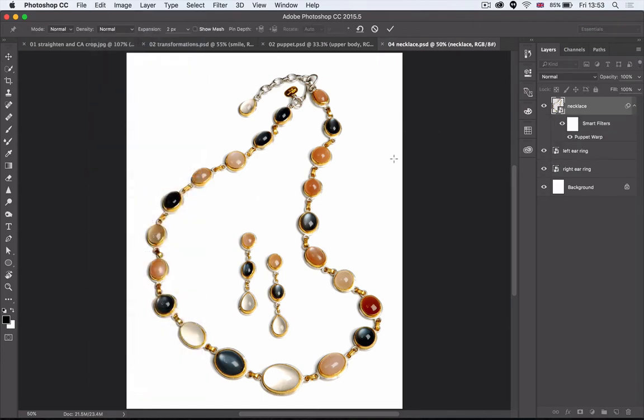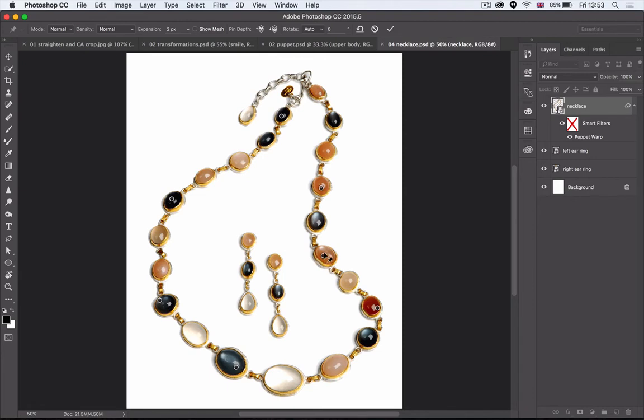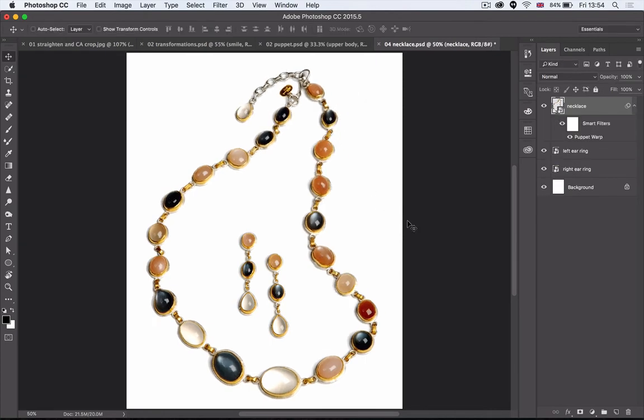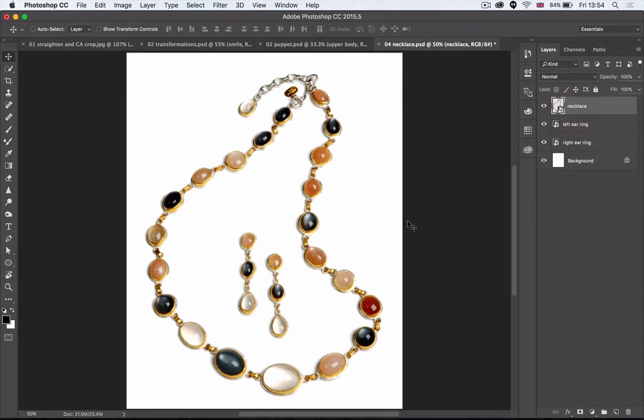So you use Puppet Warp on the necklace and you decide which points are important. You put a couple of pins down, and once you have them in place, you can start moving it around. It's almost like adjusting the necklace later as if you were the photographer, and adjusting each of these parts individually. You could go really, really precisely into each of the parts, because you can put as many points as you want on the necklace itself. So you can see that with a bit of adjustment, we managed to change it without actually distorting any details.